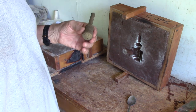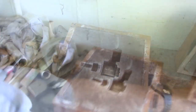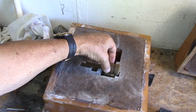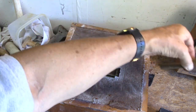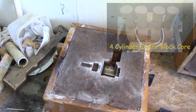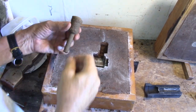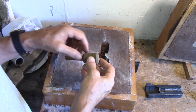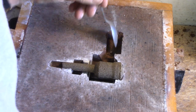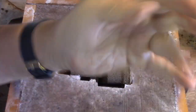I'm going to put it back in the core box and cook it a little more — it just feels wet. This thing is kind of delicate, so I'm going to put it back in the box. So here's the core, made out of molasses, flour, and sand. It just fits right down in there like that. Then I'll close the mold up and pour. It feels damp to the touch so I'm going to let it bake another 20 minutes at 225. Here's the finished cooked core, and I'm just going to drop it right in here.